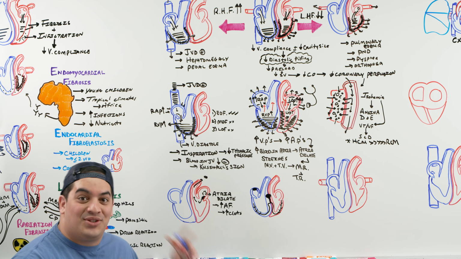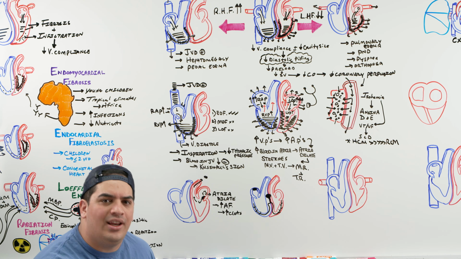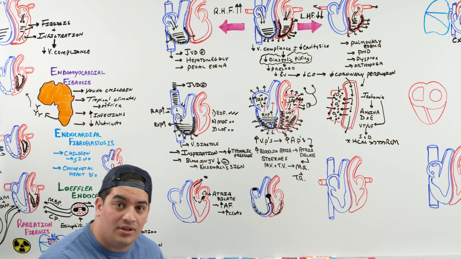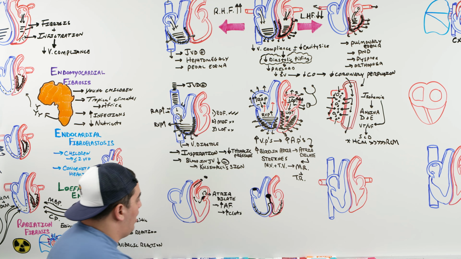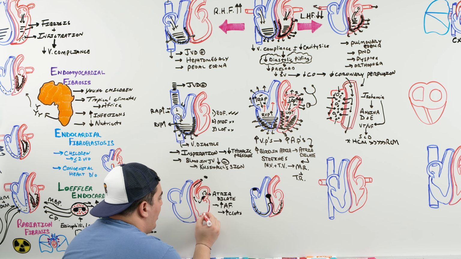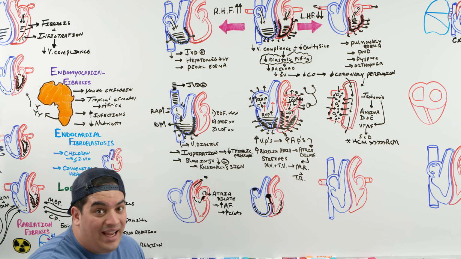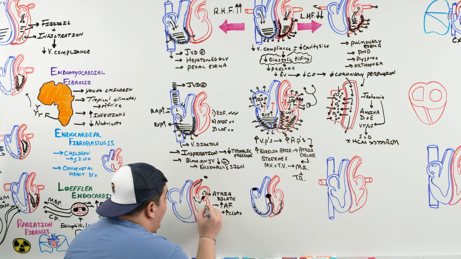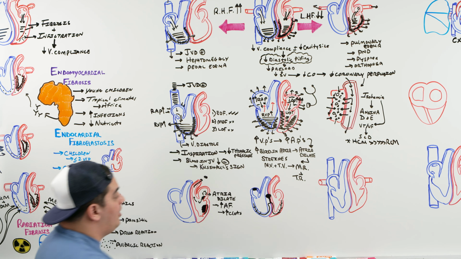You know what else is really interesting, and this is one of the scary things, is in conditions that involve the endocardium, such as endomyocardial fibrosis, endocardial fibroelastosis, and Loeffler's endocarditis. What did that do? That caused fibrosis and inflammation of the endocardium. If you inflame or injure the endocardium, that is one of the other things of Virchow's triad. Endocardial damage, which is endothelium, increases the risk of forming clots. And so because of that, they can form thrombi, what's called mural thrombi, on that fibrotic or inflamed endocardium.